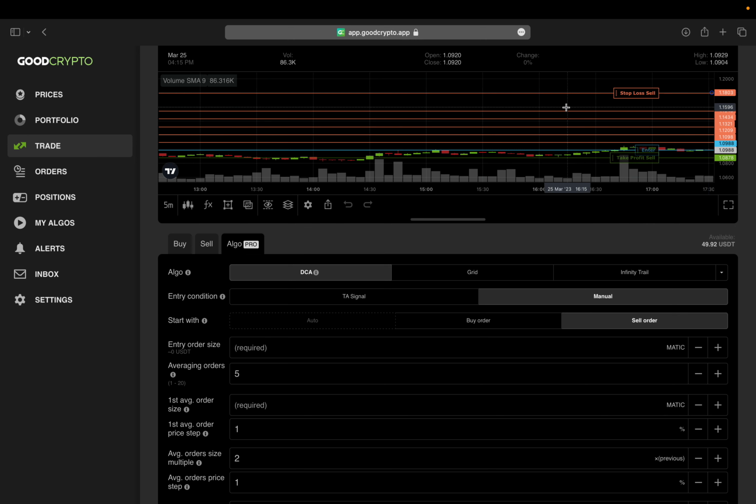And there is a take profit, which is now lower, obviously, so you basically want to buy back cheaper than you sold it for, and the take profit will work the same. It will move with the average position price as it goes up, basically to stay the same percentage from your average position price, and the take profit and stop loss sizes will adjust automatically as well. So that's pretty much in a nutshell what the DCA Algo does.